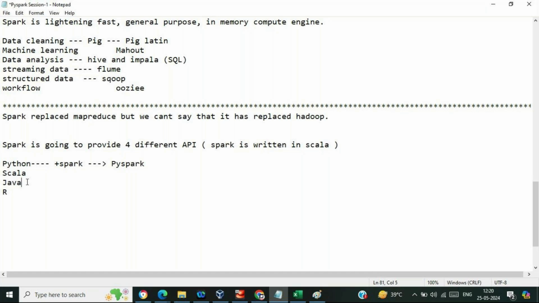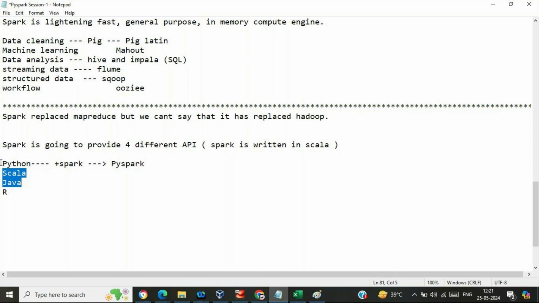So if our organization is working on streaming data that needs the least latency, then someone needs to proceed with Scala or Java, because over here the code is directly able to run on the JVM.